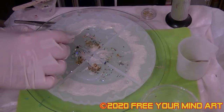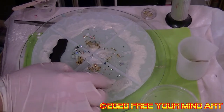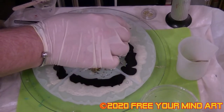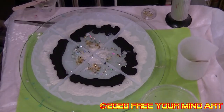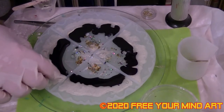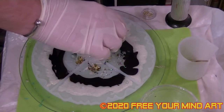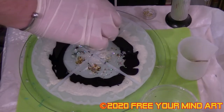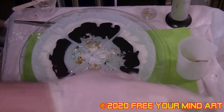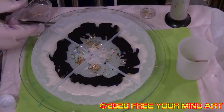Here comes a purple. I say purple, this is Purple Rain from Lures. I absolutely love this colour. This is one of my favourites, if not the favourite. I always like purple. Just make a little more of the gold up. I've just picked up another white. This is a pearl one as well.